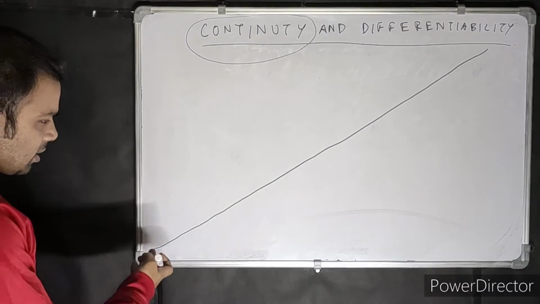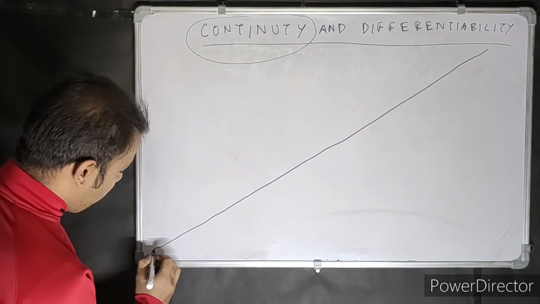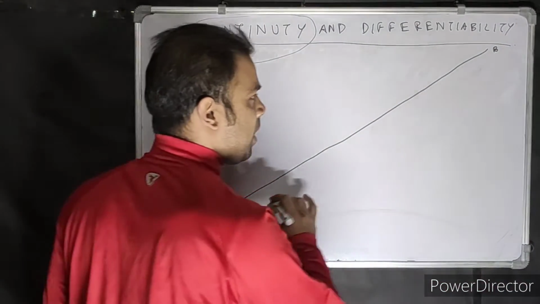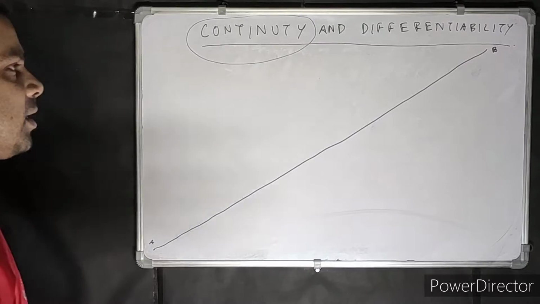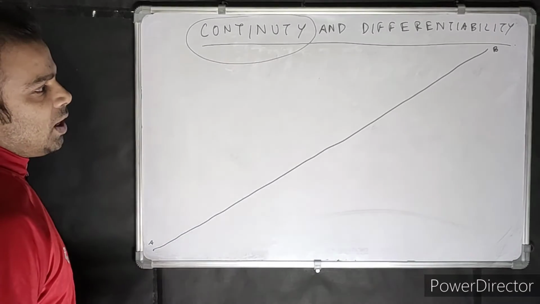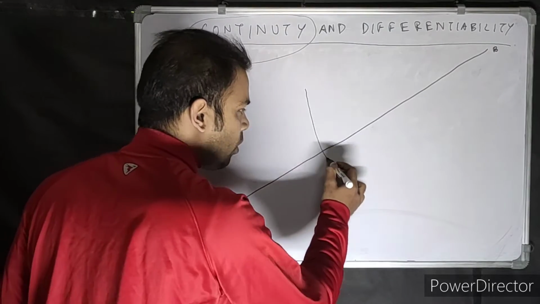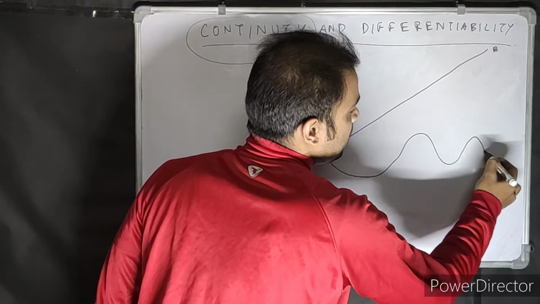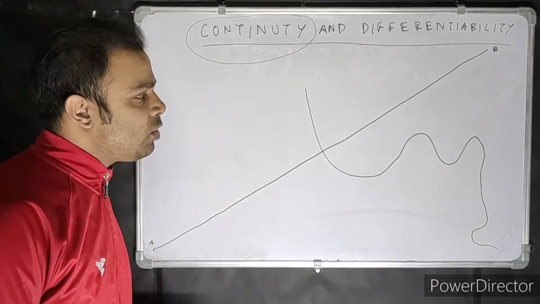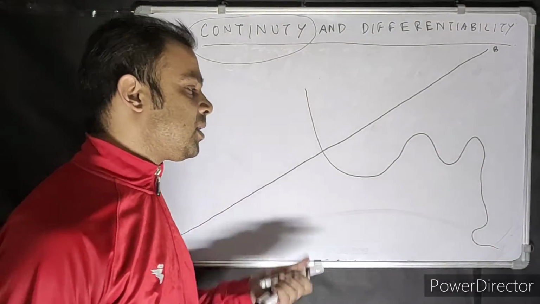Now look at this line. Does this line have any break? No, no break. We are not stopping anywhere, right? We started from this point, say A, and we ended at that point B without picking up a pen. This is the basic understanding of continuity, where you can draw a line or a curve or anything you want without picking up your pen. If you can do that, then that type of line or curve is continuous.